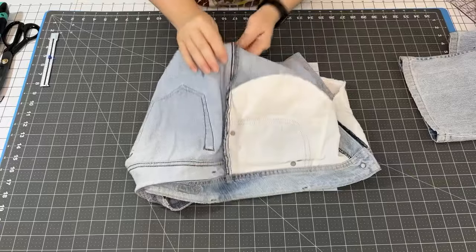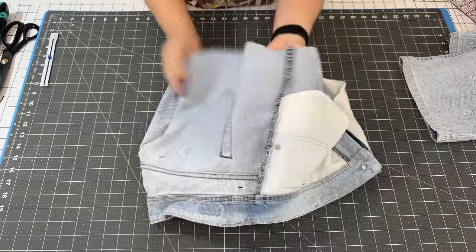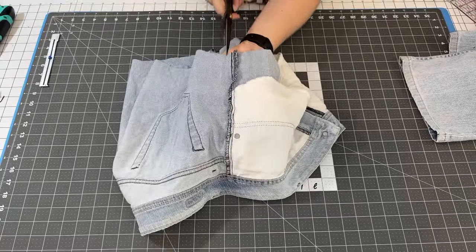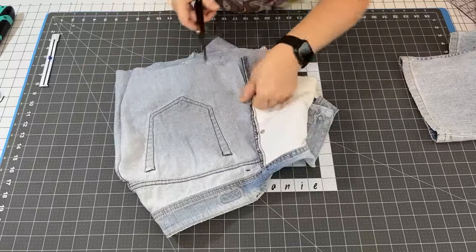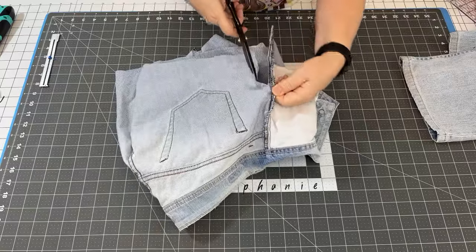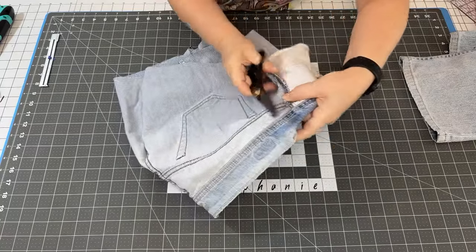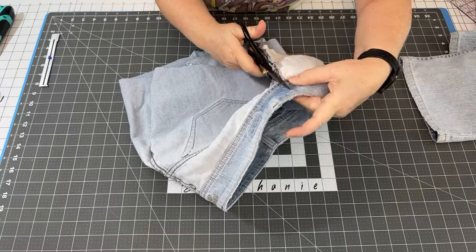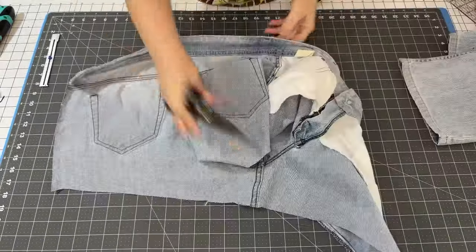And I'm going to cut along this seam, and I'm going to try and cut on this side of the seam so I don't mess with my pockets. And I'm going to go all the way through. And I think I'm just going to do this with my scissors because it's a single layer of denim. It doesn't really need to be kind of fancy, heavy-duty cutting. And we're just going to cut right through on both sides. Make sure I expose that seam. I'm probably going to end up cutting that seam out just for bulk. But until I do so, I want to be able to open it up, and we'll open the other side up.